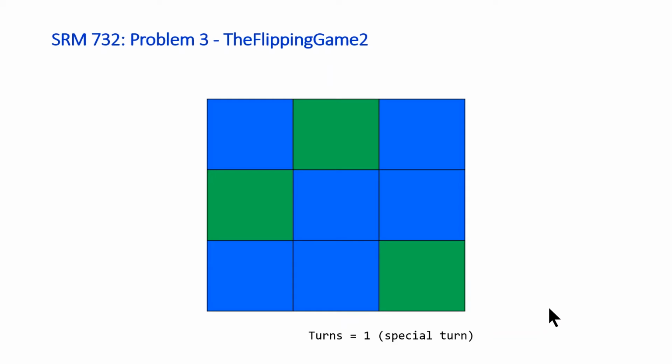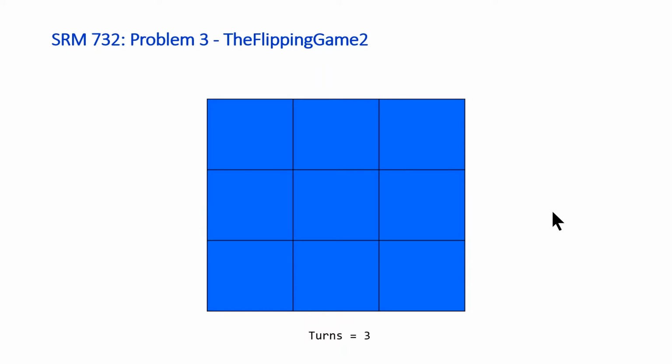And so now we choose any tile on the board, and we want to try and play optimally. We're going to flip that tile over, and any tiles that are adjacent, or adjacent to those tiles with the same color, are also going to flip. So if we flip the middle tile here, this will turn green, and then all these blue tiles will also turn green. So that's another turn, and if we flip the middle tile again, all of the green tiles on the board are going to turn blue. So at this point we have a board that has all the same color, and we did it in 3 turns, which is going to be the optimal solution.